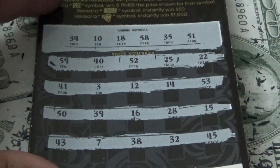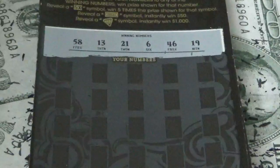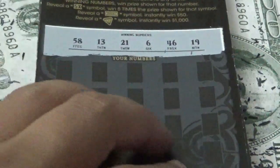59, 40, 52, 25, 22, 41, 3, 12, 14, 53, 50, 39, 16, 28, 15, and final row, 43, 7, 38, 32, and a 45. Doesn't look like I hit anything on that one. Okay, next up.